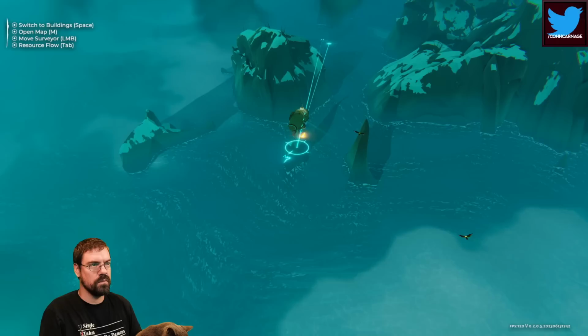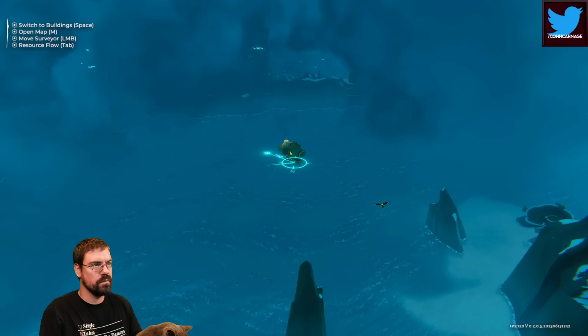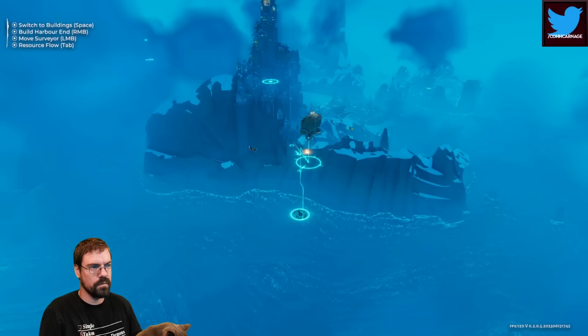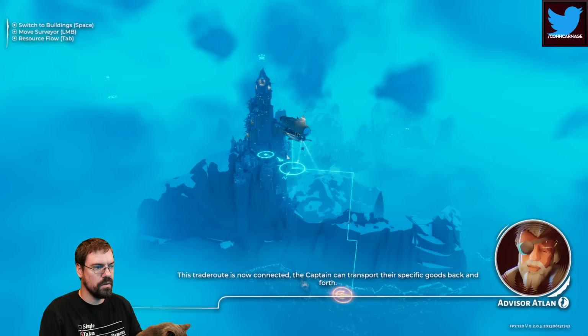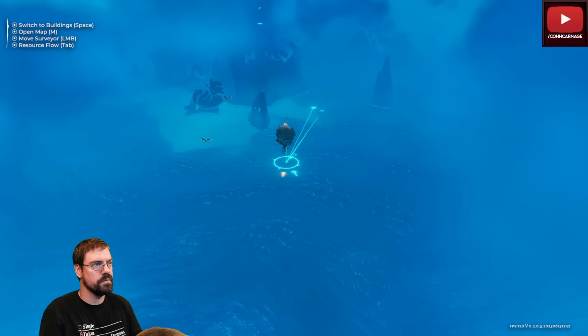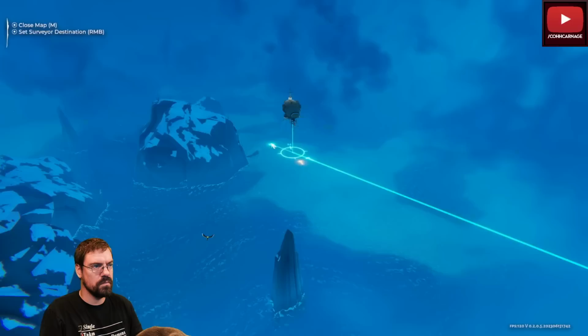Those are aligned with the free houses. This trade route is now connected. The captain can transport their specific goods back and forth. Those aligned with the free houses now constitute the majority of your settlement. They are now the dominant. Wait, say it again? Okay.